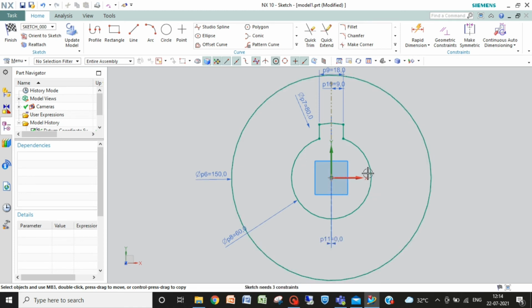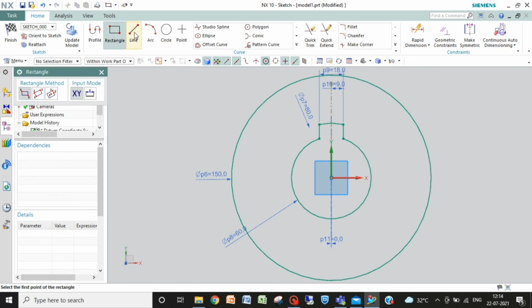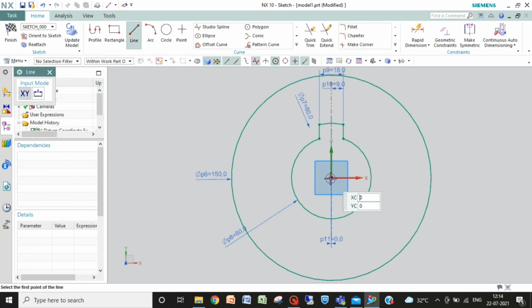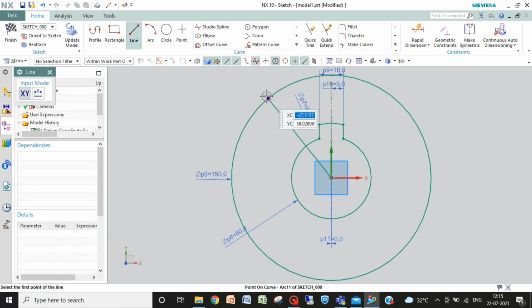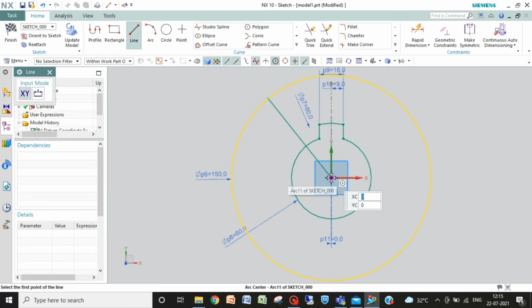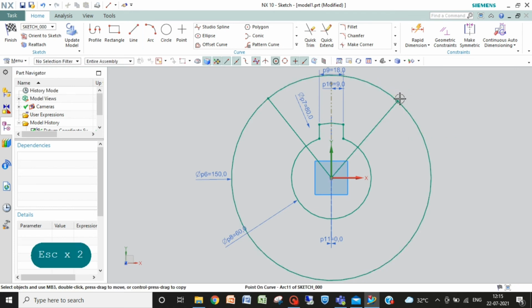What we will do, we need 6 of these grooves, or anything you want to say, 6 teeth. For that I will make 2 construction lines, like this.